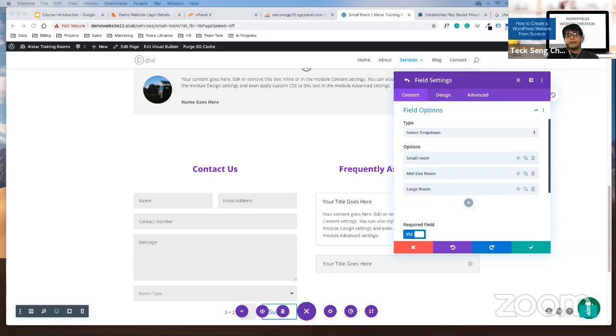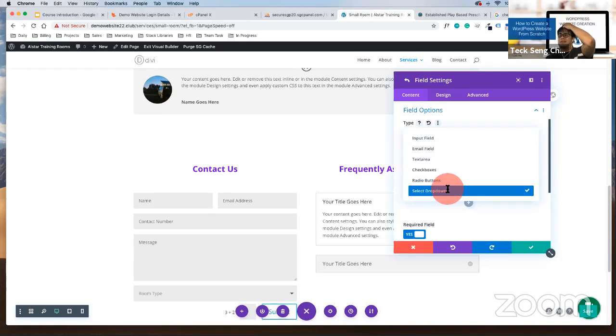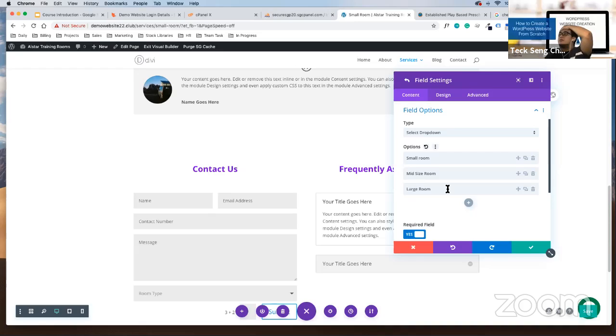Okay, and once you're done, yep. Where's the drop down? Because I can't find drop down. It's only input field, maximum length, minimum length, allowed symbol, required field. Have you selected the type as select drop down? The type, right? You need to click and select drop down.